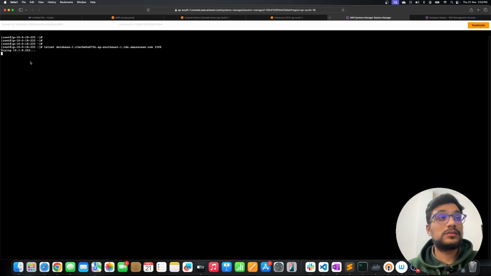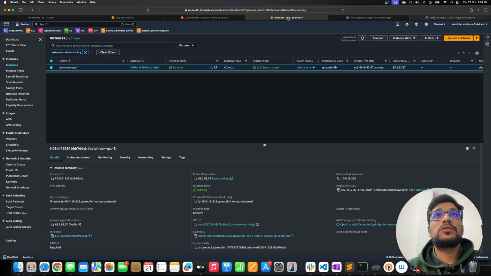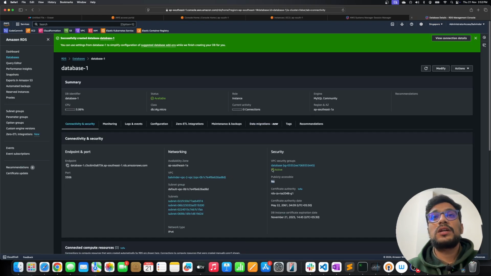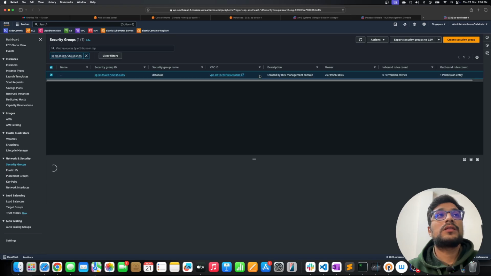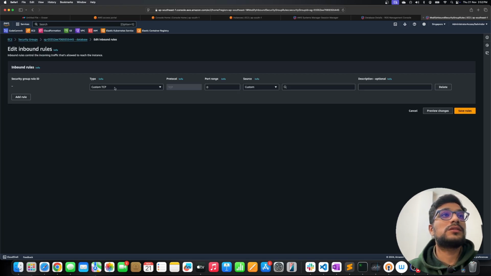The reason for that is I have not updated the security group of this database instance to accept the connection from this EC2 instance in VPC1, right? So I'll quickly go to the security group of this database. I'll select it and put in the CIDR range of this instance.